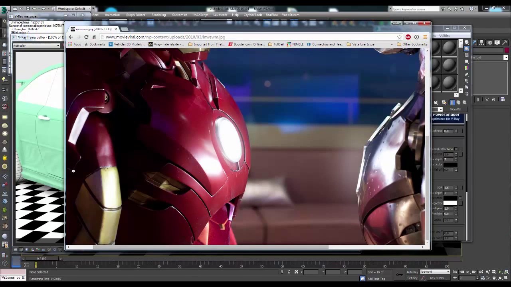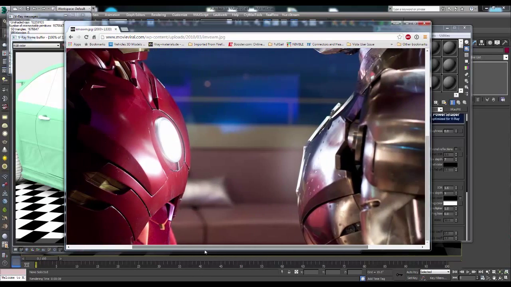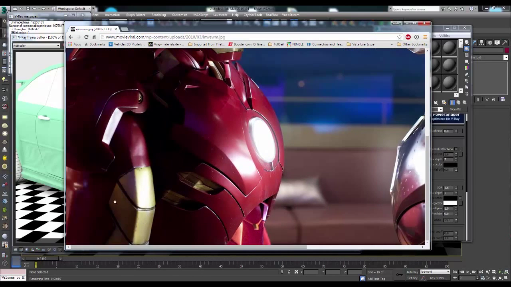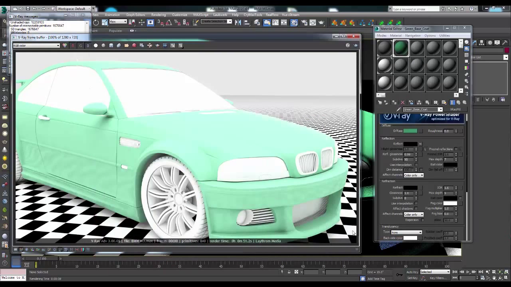So if you come in and you start looking, granted, this nice close-up, you might be looking at the real deal, but either way, you have grunge in here. You have little wear marks, you have nicks and scratches, you have dust and a little bit of corrosion. It's just something that your eye automatically picks up. If you're looking at an image and it doesn't have any of this, it automatically looks fake. I hate to say it like that, but it kind of does. So you have to add all these little subtle details into it.